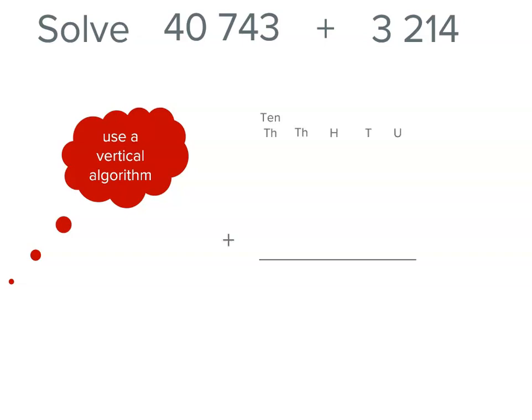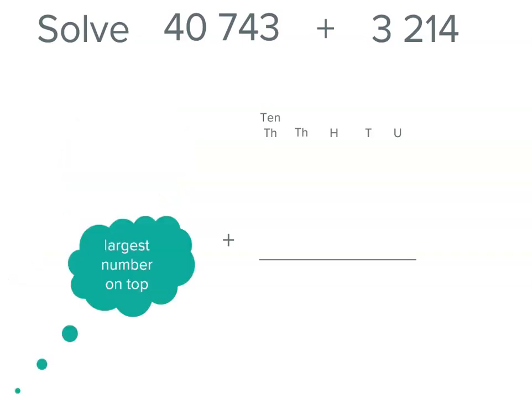So I'm going to put some abbreviated headings for our places and the addition sign and a line to go under our numbers. Now, you don't have to do the headings, but you will need the addition and the other line. Let's have a look at what we've got. I like to start with the largest number on the top of my addition when I'm working down the page. You don't have to, but it's a convention that a lot of people do.